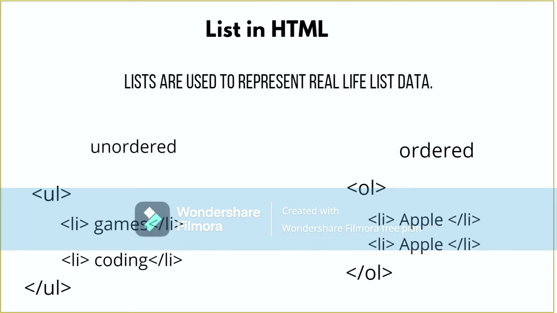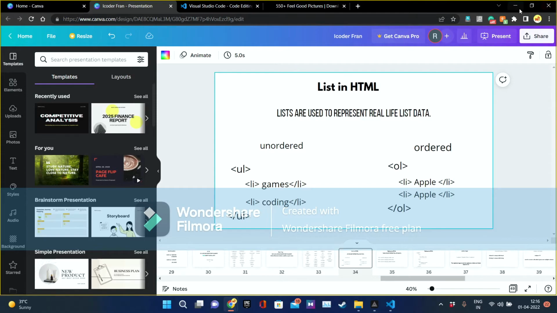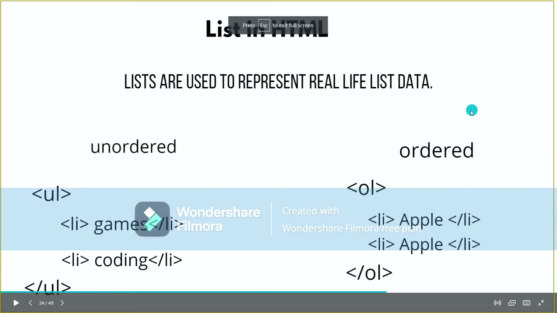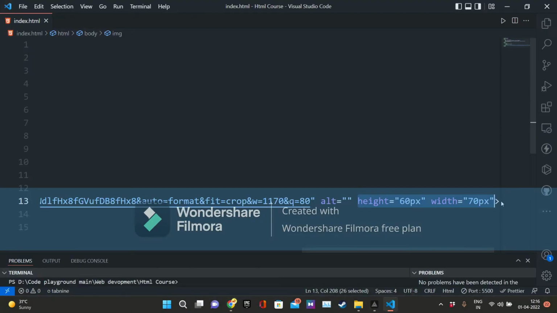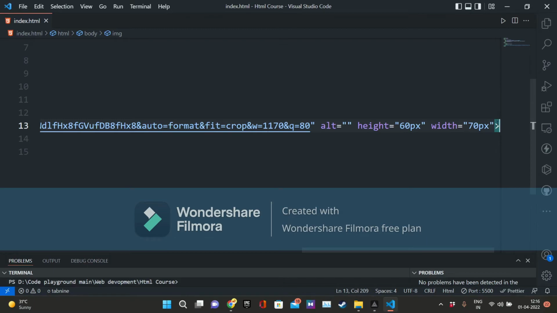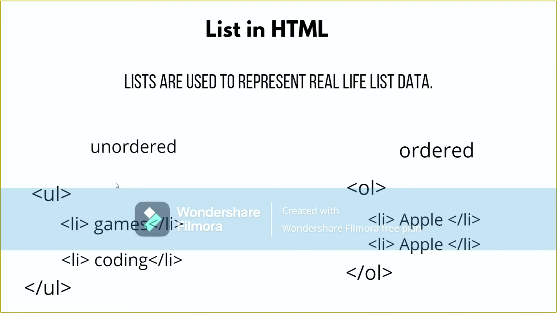Next, lists in HTML. We have unordered or ordered lists. Lists are used to represent real life list data. Let's see it. If I do here ul, ol: ul means unordered, ol means ordered.